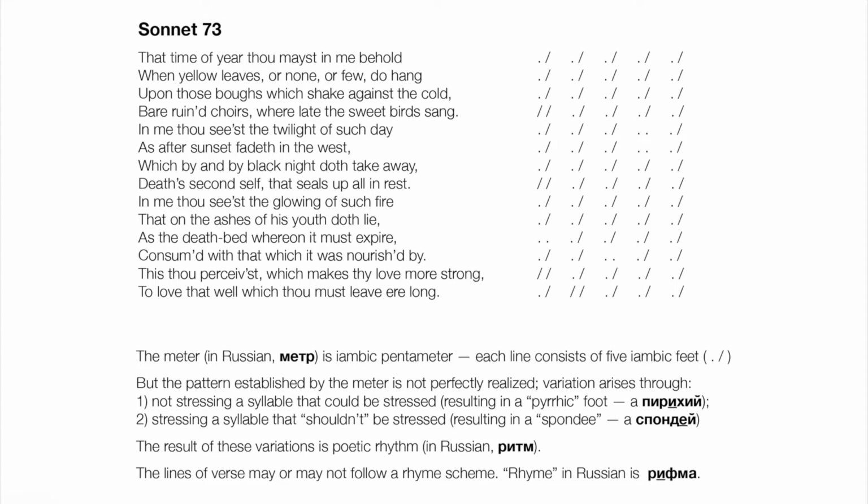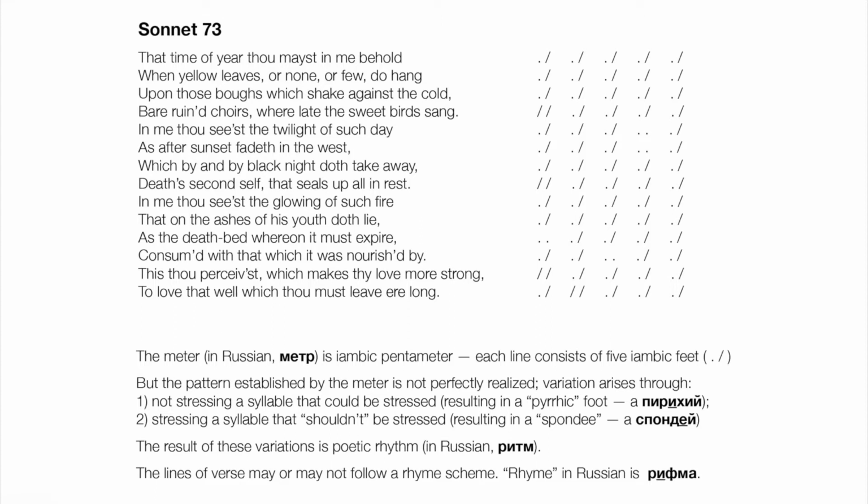So when I'm scanning a poem, I use my own little kind of system. You don't see this in a lot of books. It's not really standard, but to me it's a lot faster and kind of visually more intuitive, right? I just put a little dot for an unstressed syllable and a big forward slash, or you could think of it as an accent mark, to mark a stressed syllable.